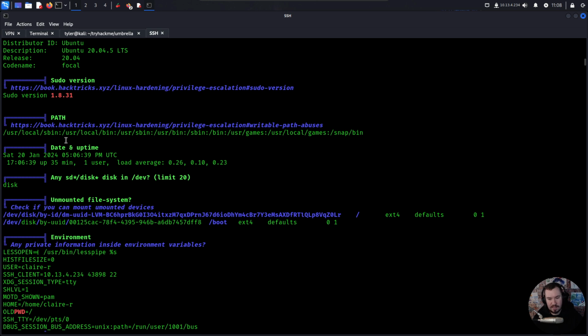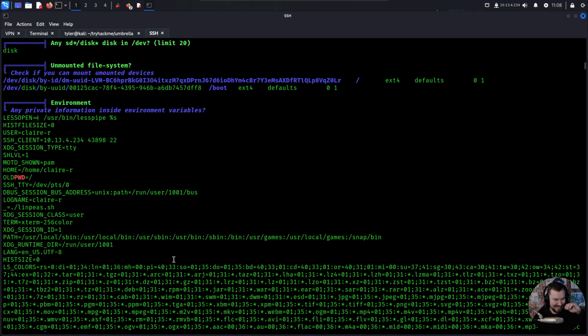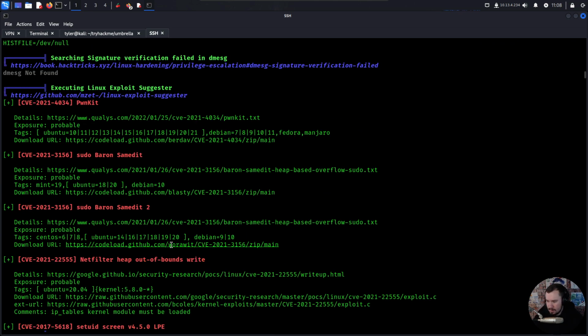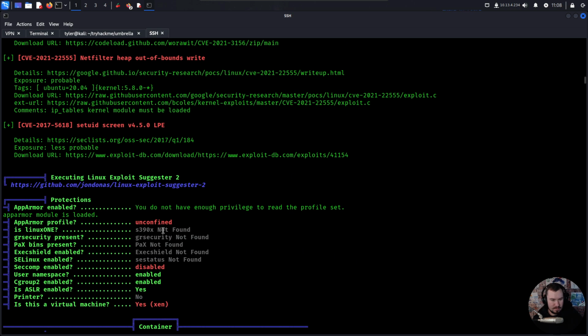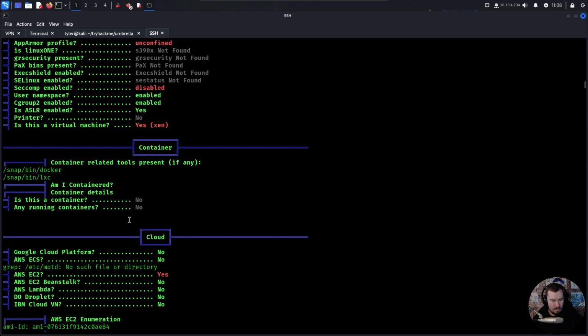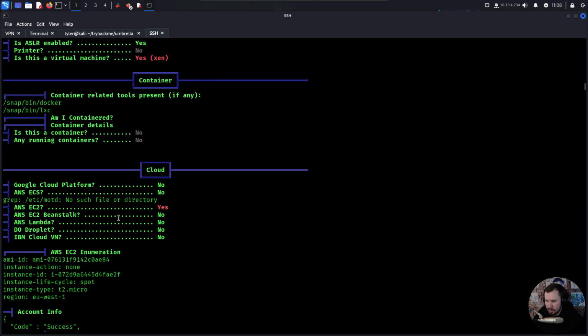Like, you can't pivot into TryHackMe's AWS environment with them. Trust me, I tried. And we're not in the Docker group. Otherwise, we could try to do some cool Docker stuff, but we're not in that group.